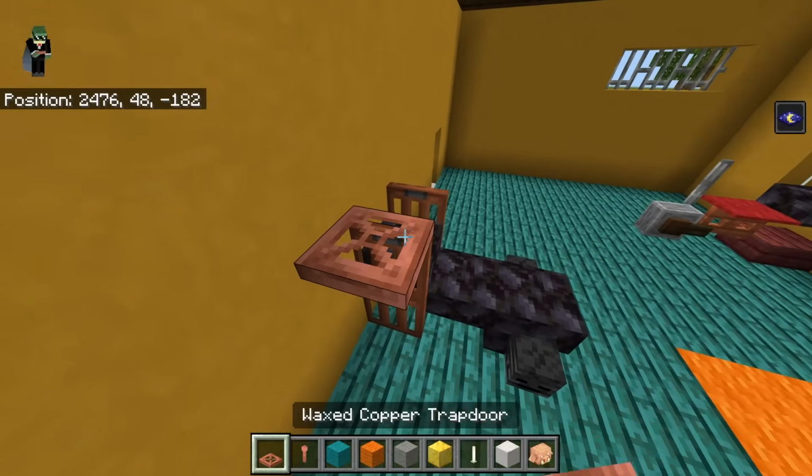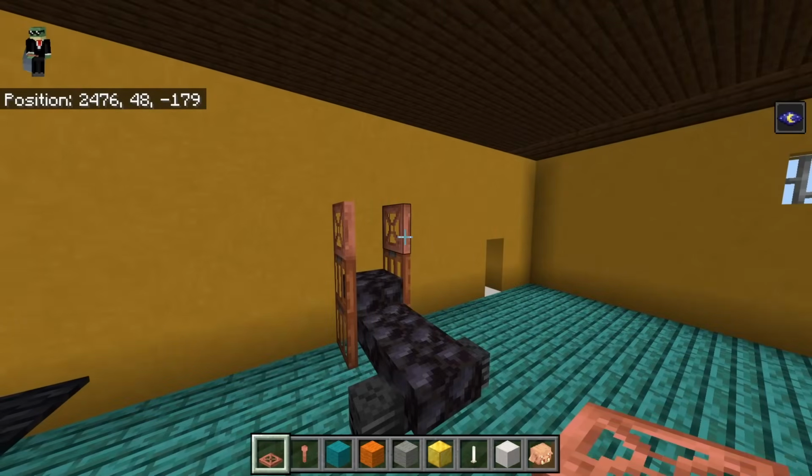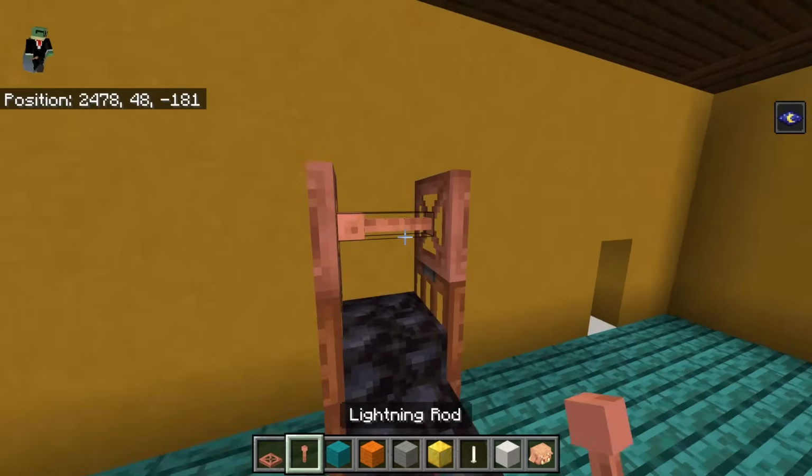On either acacia trapdoor, you're going to crouch and place a waxed copper trapdoor open the same way. Between them, again, if you crouch, you can place a lightning rod like so.